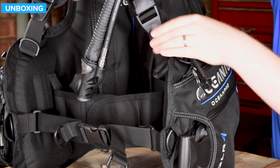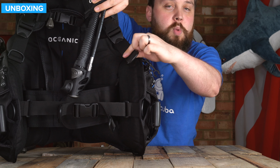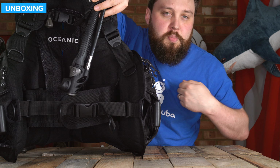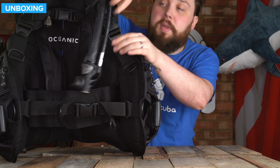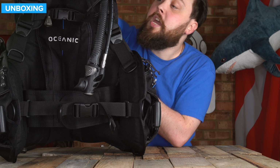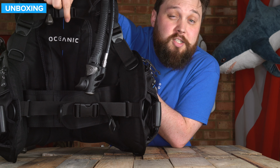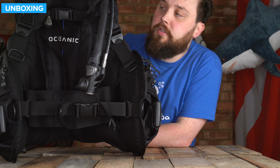Underneath the inflator, you just have a straight traditional pinch clip, one way adjustable, or actually you just pull to adjust that shoulder strap. The shoulder straps themselves do have a certain amount of padding as well. You have that chest strap, so you can adjust that, you can undo that pinch clip, so you can keep the shoulder straps in position over your shoulders.